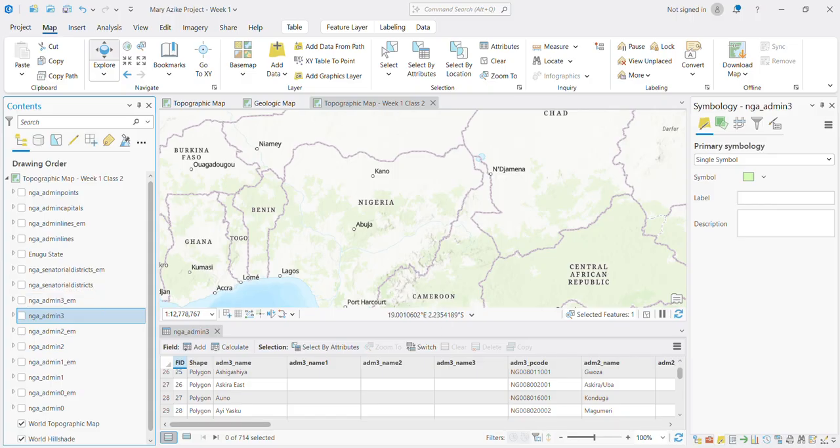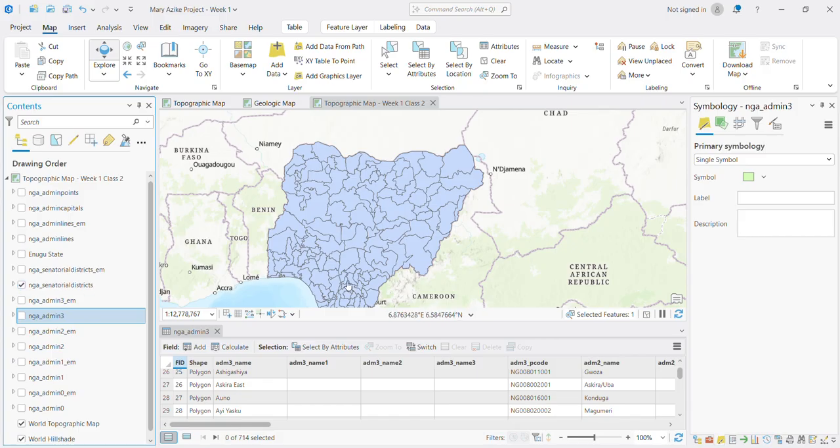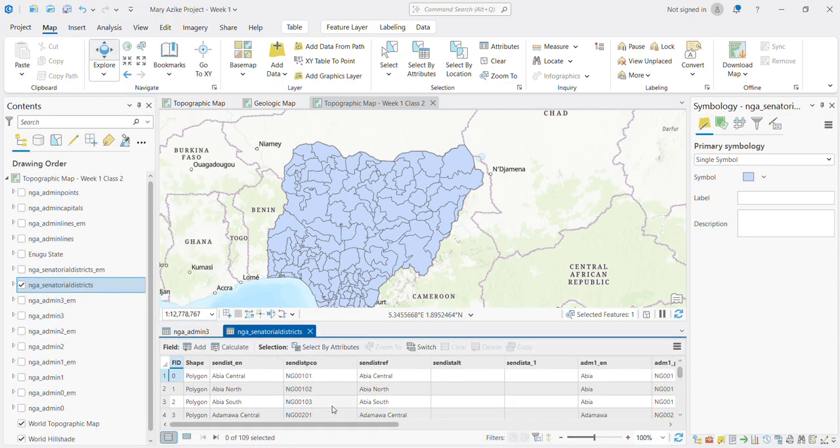We have this one for the senatorial districts. You see the name, senatorial district. So we have the attribute table for the different senatorial districts.